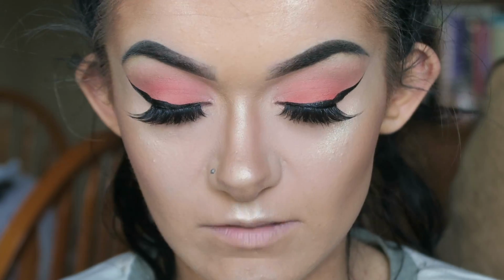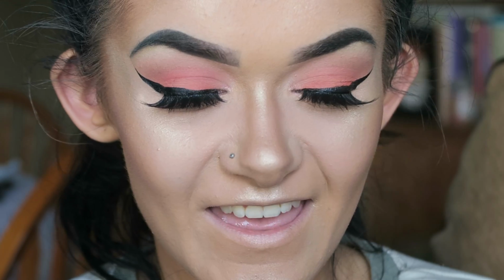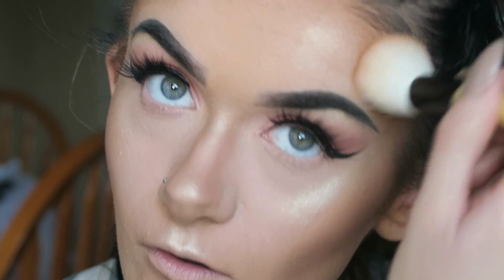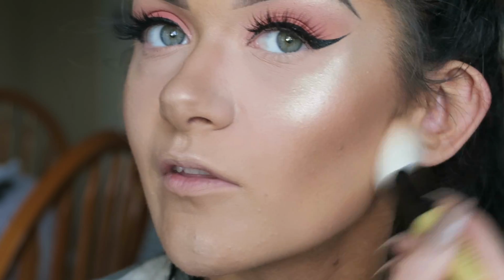Okay, then I'm moving on to my MAC Give Me Sun, which is a mineralized skin finish by MAC. I love these because they're quite finely milled, and mine's broken. Yeah, they're quite finely milled, so they don't feel cakey on your skin, especially because I obviously wear a lot of powders on my skin. So yeah, they don't feel heavy or anything on your skin.